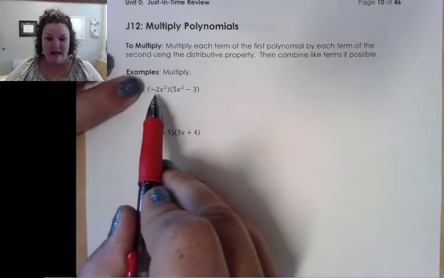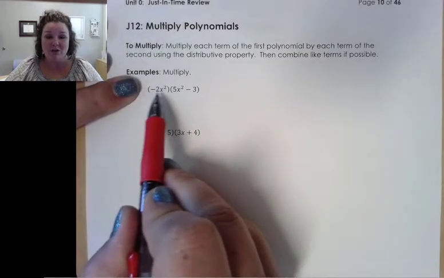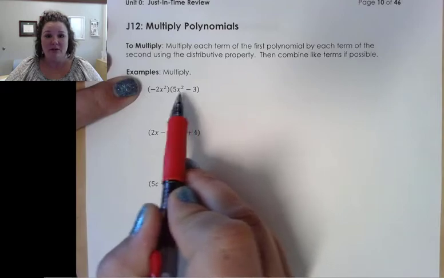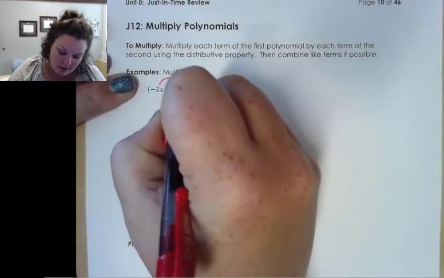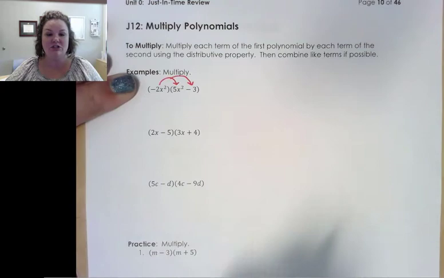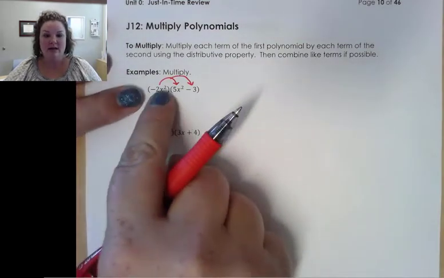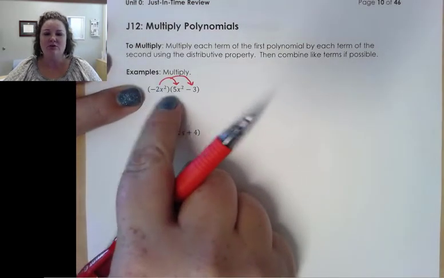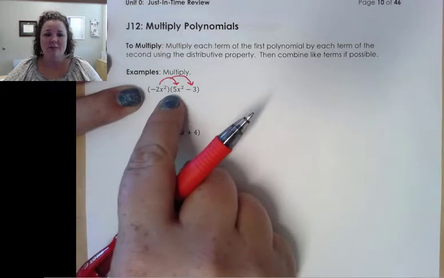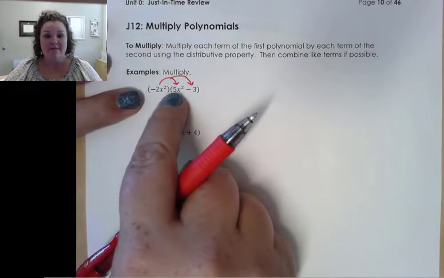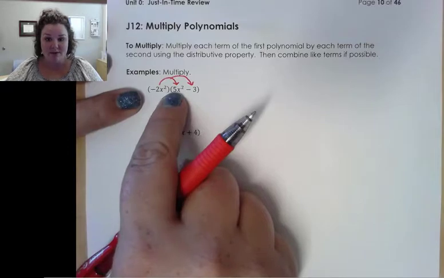Okay, so let's go ahead and look at a few. Here, we're distributing a monomial, meaning one term, to a binomial, which is two terms. So we're just going to take that monomial and distribute it to each term in the second one. Now remember, when you multiply these terms, you're just multiplying numbers and multiplying our variables. And when we multiply variables, we combine the exponents.